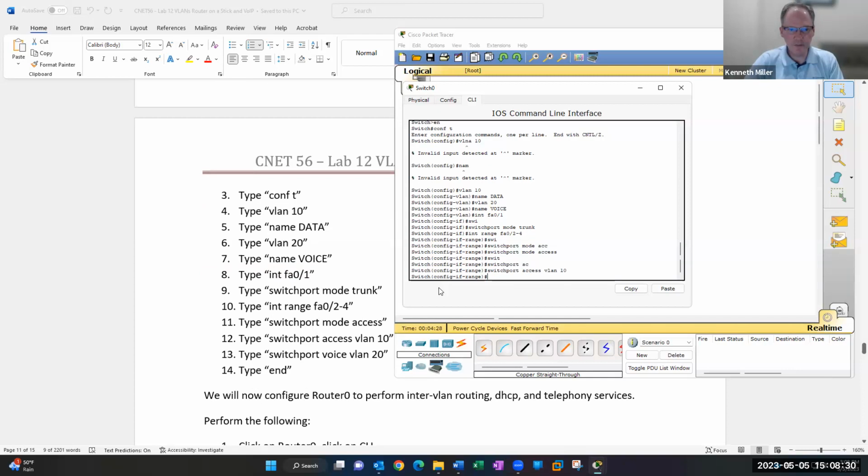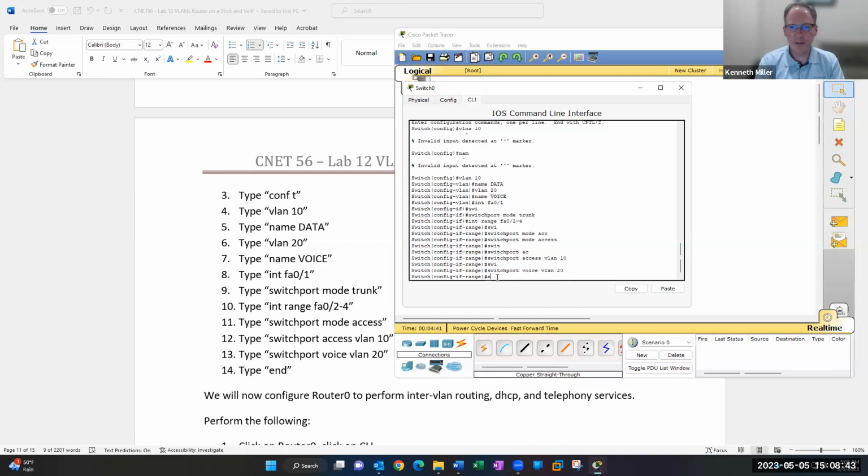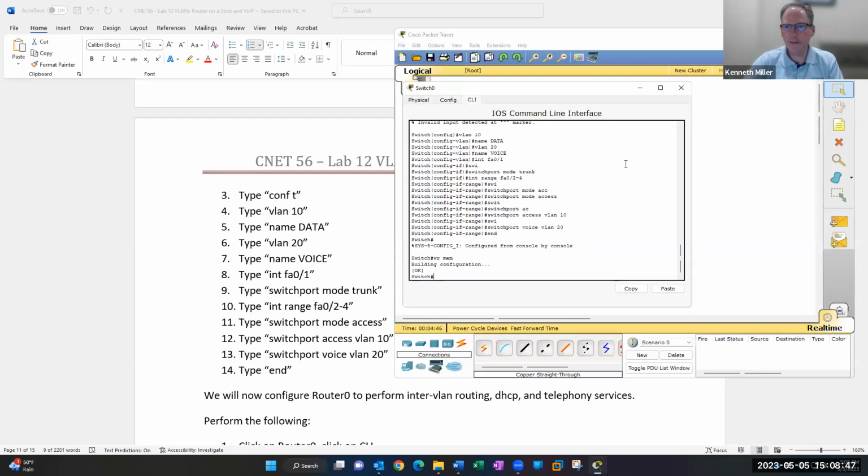And then I also want to add these to my switchport voice VLAN 20. So saying any voice traffic go on VLAN 20. Okay. And then just for the fun of it, I'll write that.